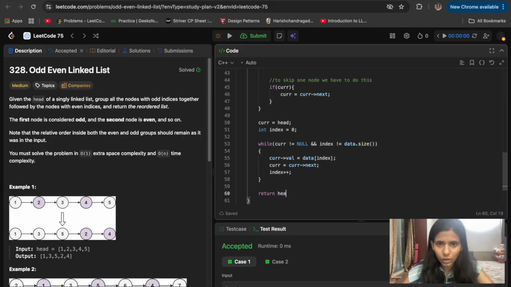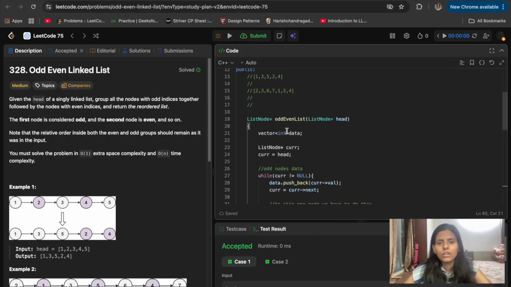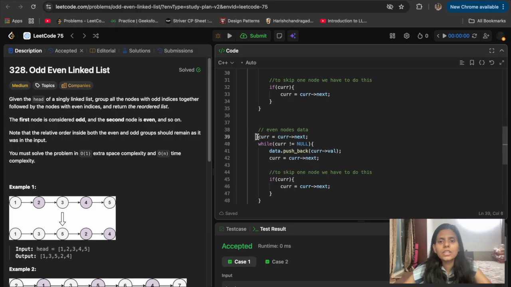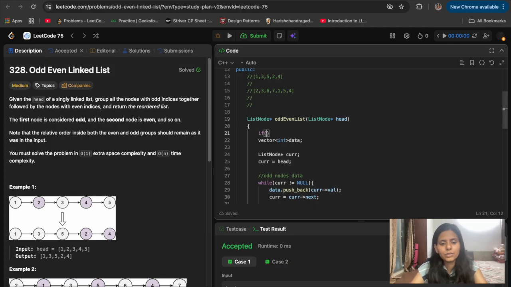But what if there is no head? If head is equal to null, there are no nodes, and this may cause an error, right? So initially we write a condition: if head is equal to null, or if there is only one node, then we don't need to do all this, and we just return head.